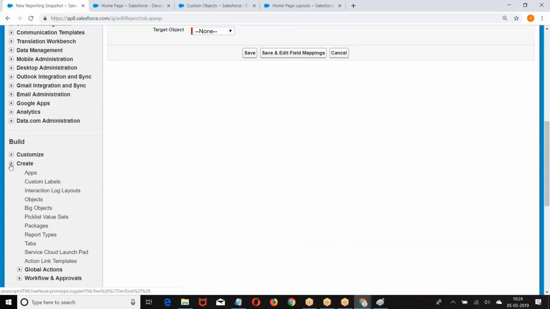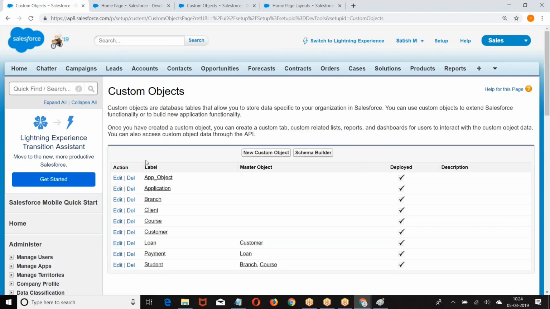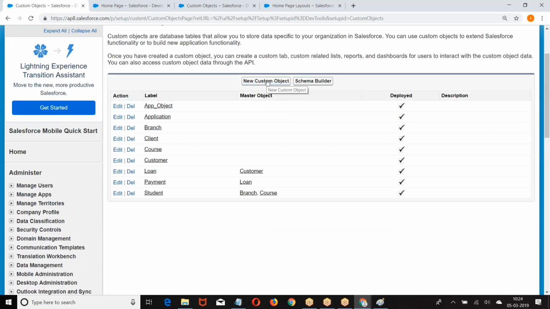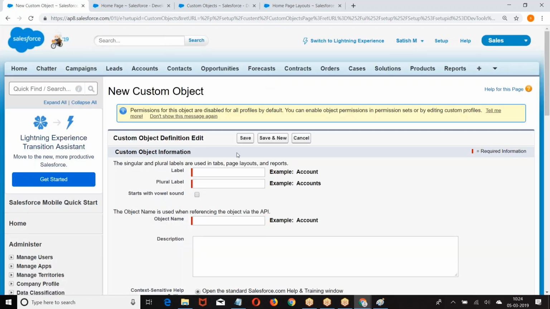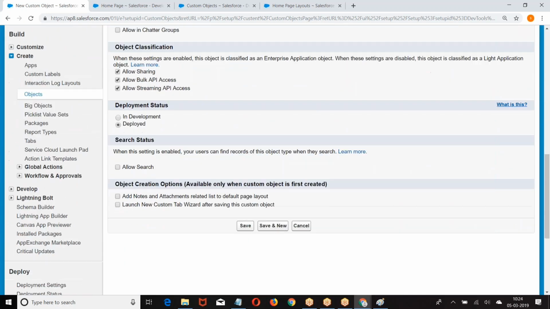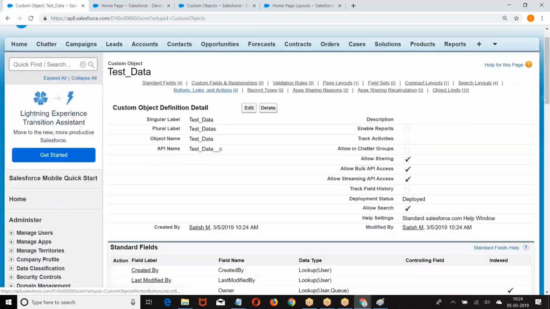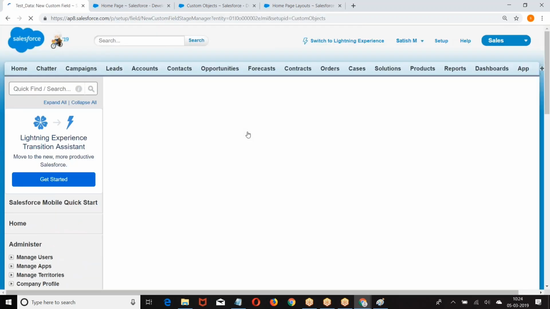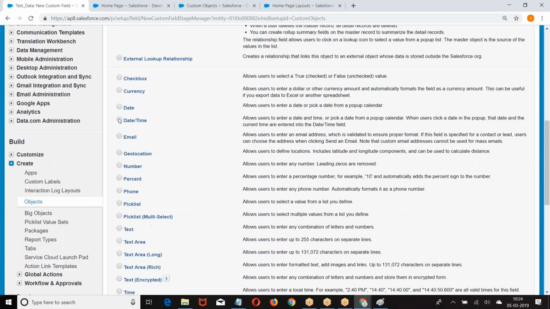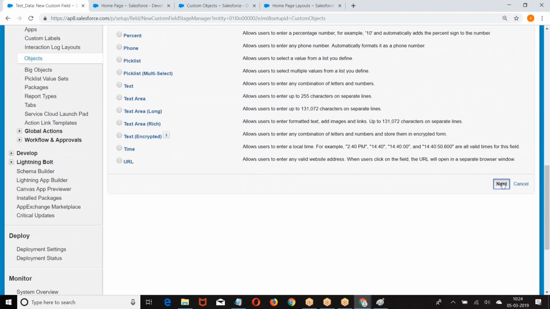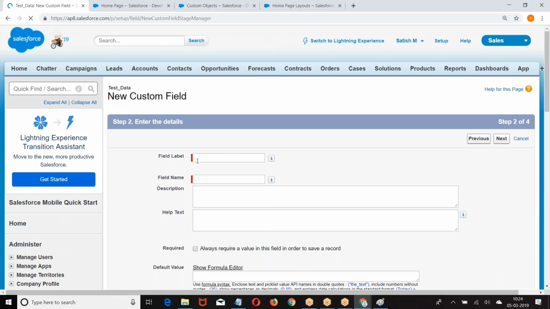So I'll try to create one object here, just because I'm creating data.